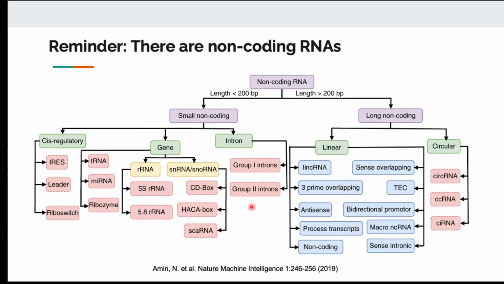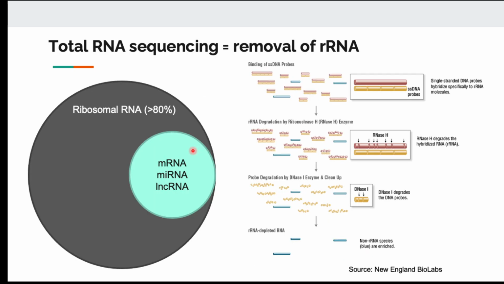Like what kind of RNA are we analyzing? Can we identify these kinds of non-coding but regulatory RNA that can explain our data? What many people are doing today is called total RNA sequencing. Total in the sense that usually we just focus on messenger RNA, but now we want to sequence every RNA except ribosomal RNA.